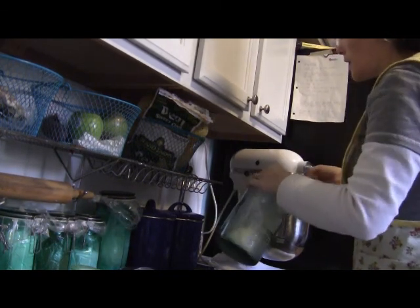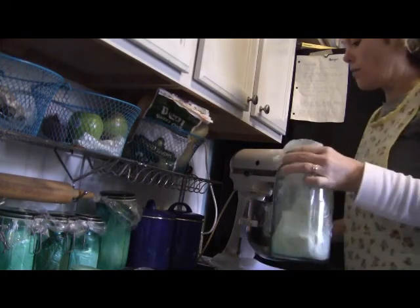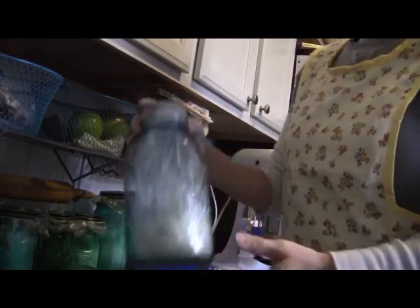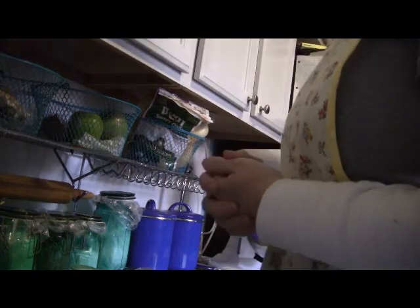Now see, I just take my stuff out of my food storage. I store my stuff in gallon-sized Mylar bags, and then I bring it in here, and when this is empty, I put it in my canister, which is lined with a plastic bag. Sometimes I have to replace the plastic bags because they get kind of old, and I just use the twist-tie cheap bread bags.